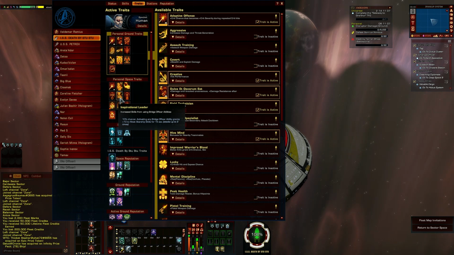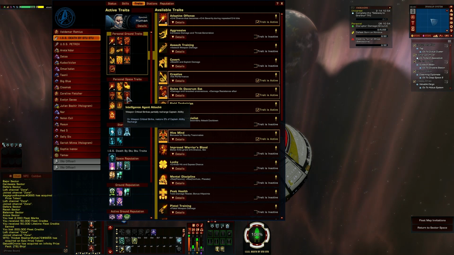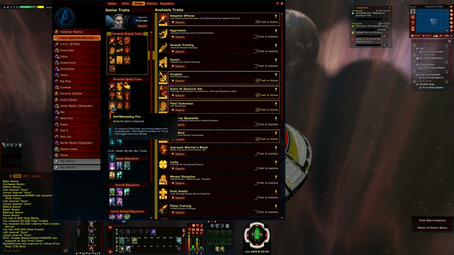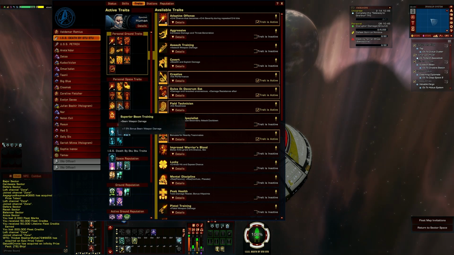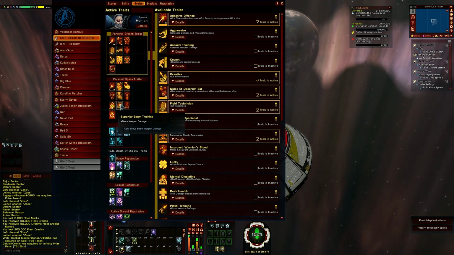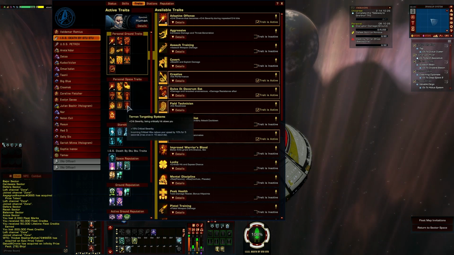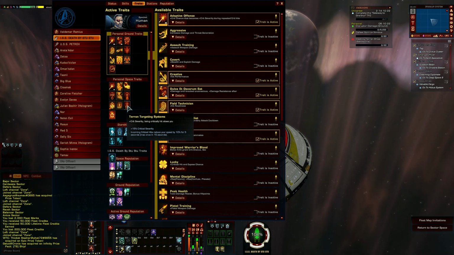Next up, Inspirational Leader for a chance to buff Starship skills. Intelligence Agent Attaché on weapon critical strike, which gives 2% of captain ability recharge. This helps me get my tactical fleet up and all the other stuff. Self-modulating fire. Shield pen. Enough said. Superior beam training. Everyone gets standard beam training, which is a flat 5%. You can unlock superior beam training at your K-13 fleet holding for, I think, 100,000 fleet credits, if I'm not mistaken. It buffs it up to 7.5. Next up, Terran targeting systems. Crit severity. That's all I can really say.